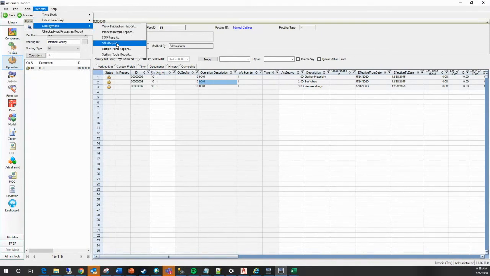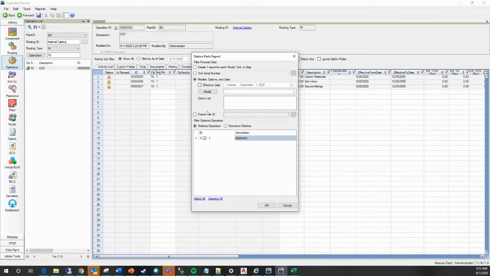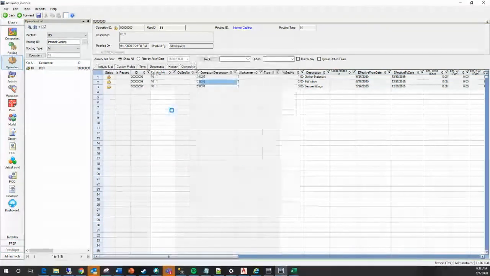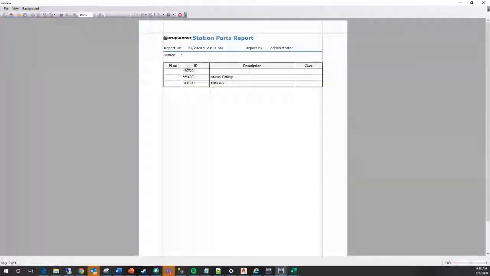So if I go in here and I say, I want to know my station parts report, and I want to do it by a specific parent, it should only give me the specific parent that I have asked for and what parts are required for it at this routing. So in station 1 and 2, what parts do I need for this specific parent? I have these 3.